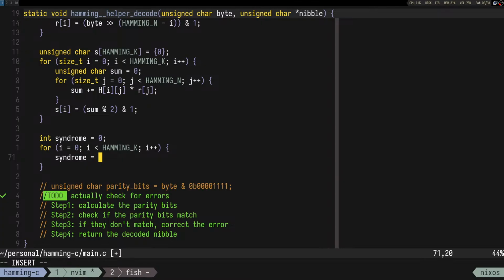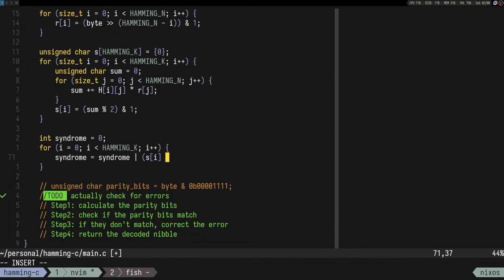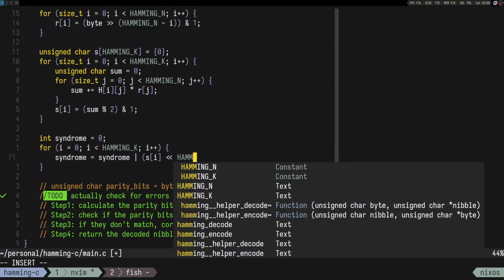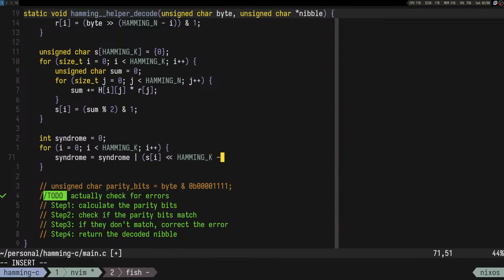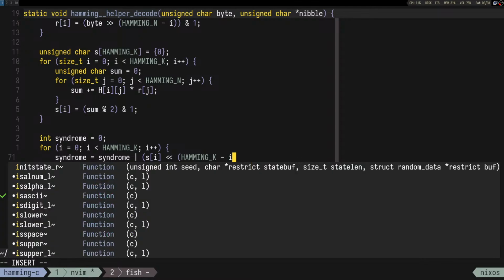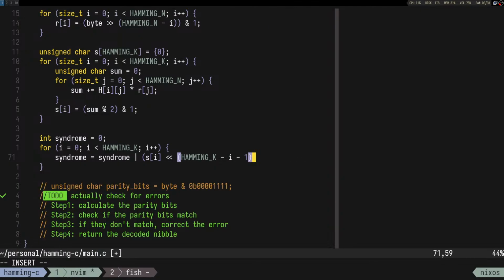So if the syndrome is going to be, syndrome, and let's say we are gonna add, so basically or si, and we have to shift it, so s at i, and we have to shift it by like Hamming k minus i. It really doesn't matter, we could just XOR all the bits, but I find this one to be a bit more cool.